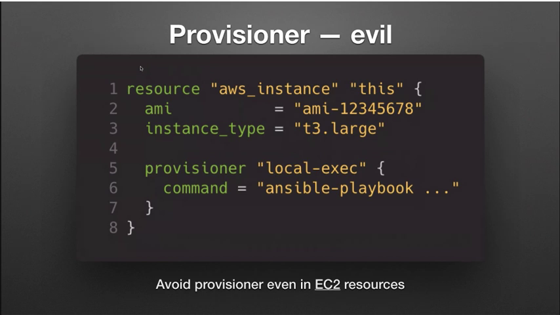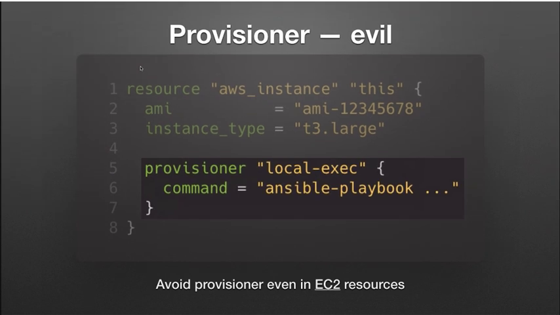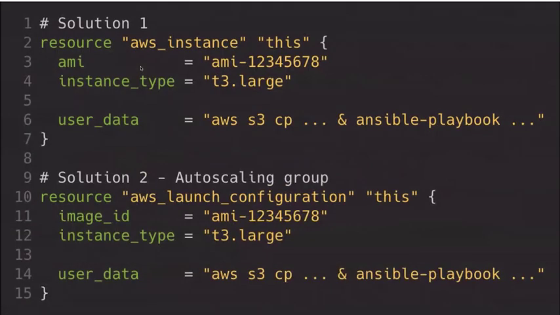This happens, some people say that no, but in fact this happens so often because people think like, I'm the only person who will ever execute this code. But it's a bad idea, it's very hard to reuse and very hard to extend later on. So one solution is to use cloud-specific features like user data, where you can specify what kind of stuff you want to happen on this instance once the instance is started.